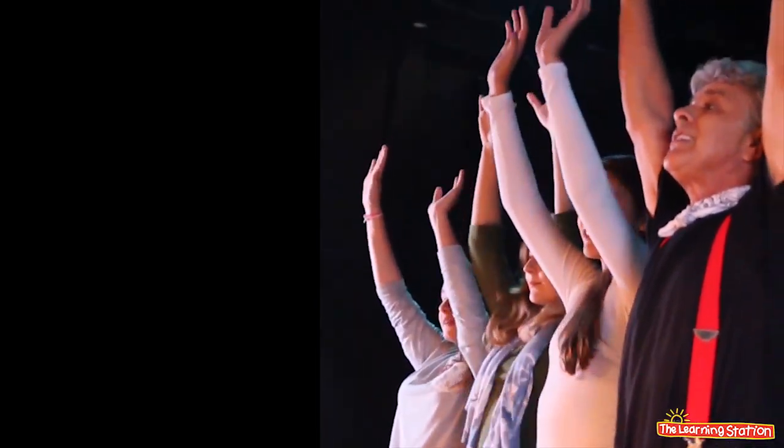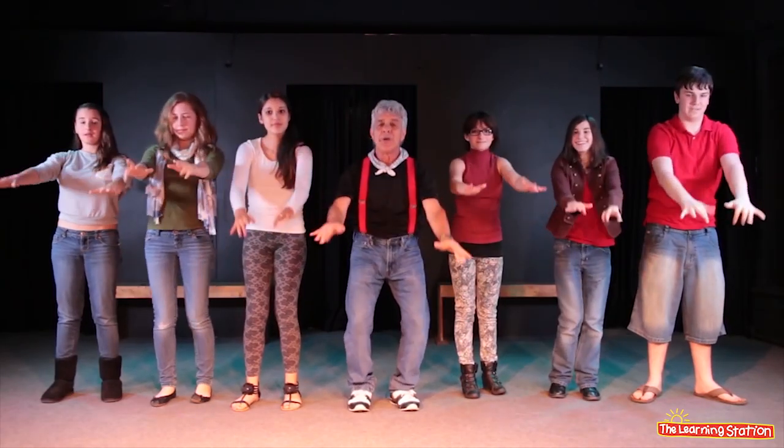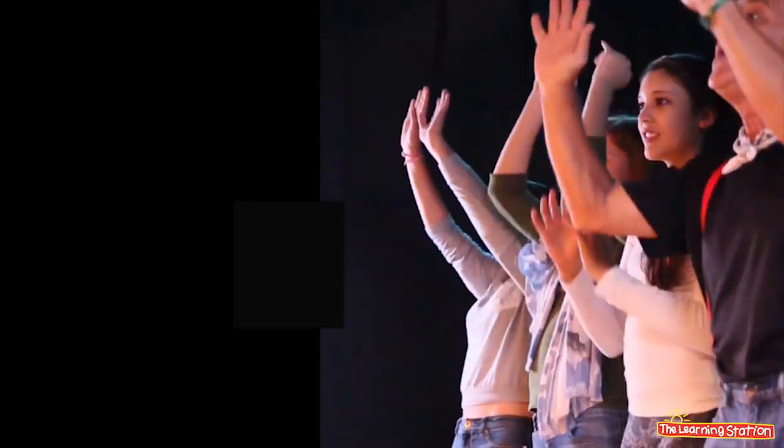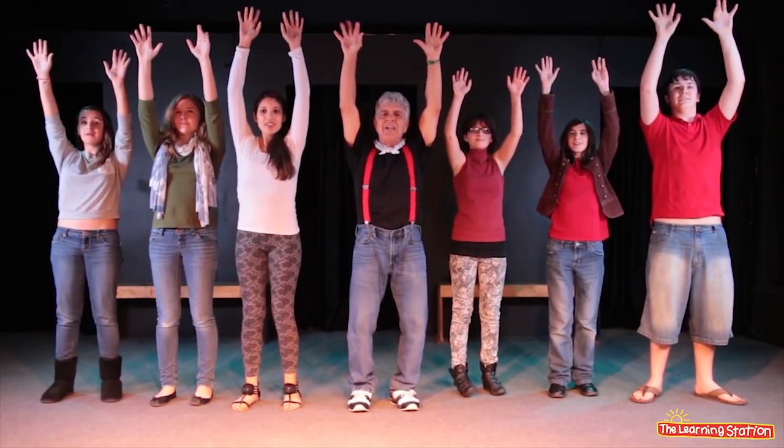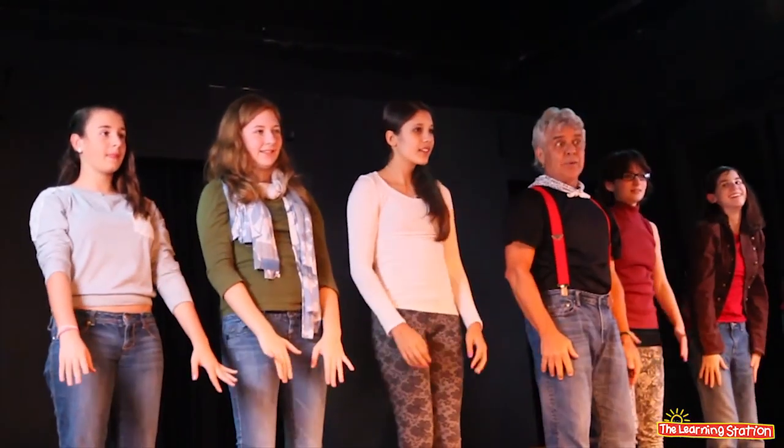Arms up high and breathing slow. Wiggle your fingers to and fro. Arms down slowly while you're breathing. Wiggle your fingers while repeating. Arms up high and breathing slow. Wiggle your fingers to and fro. Arms down slowly while you're breathing. Wiggle your fingers and we'll sing.